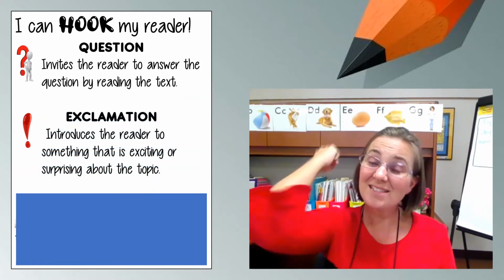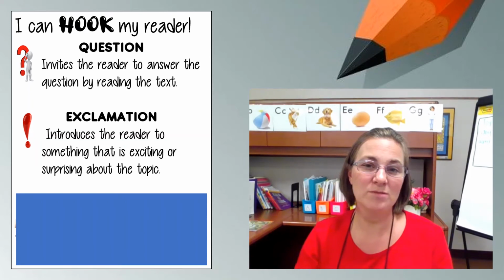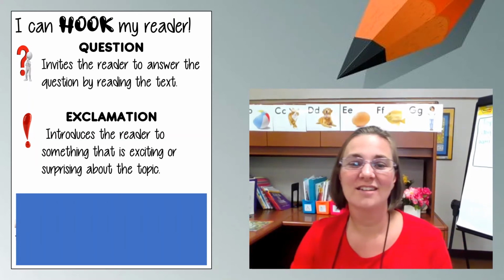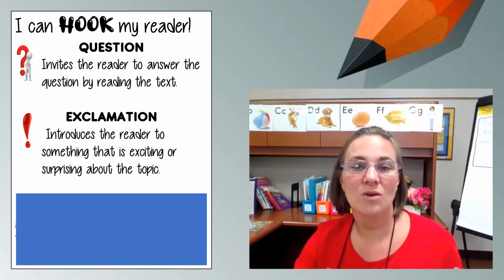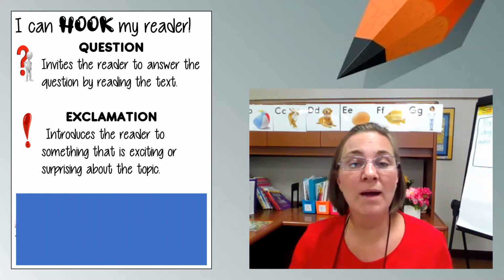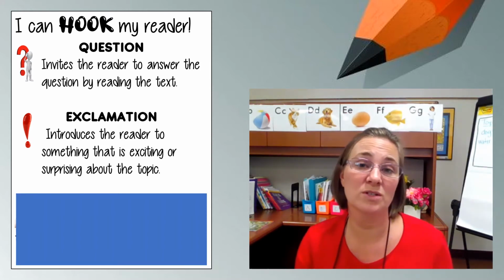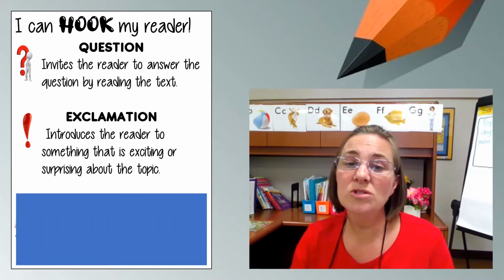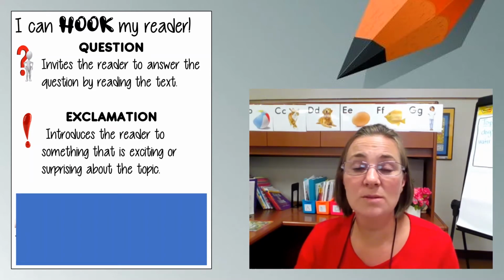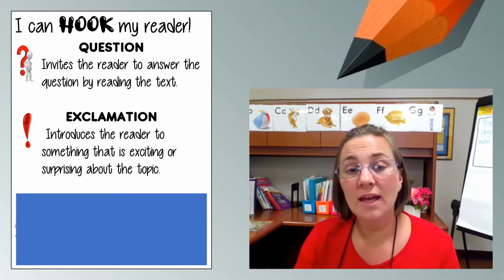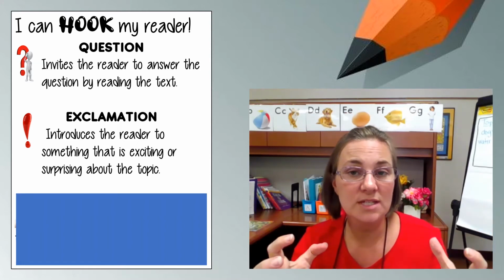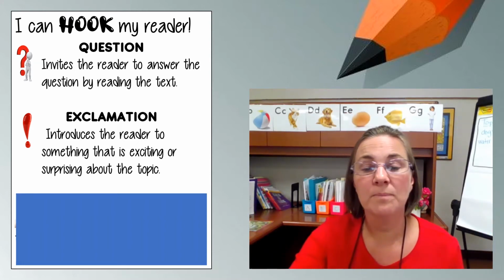The other one is the exclamation lead. So do that with me. Ready? Exclamation. This is something that's interesting or surprising about your topic. It might be a couple of exciting action words about your topic. It introduces the reader to something exciting or surprising about your topic. Again, it's designed to catch their attention and make them want to keep reading.